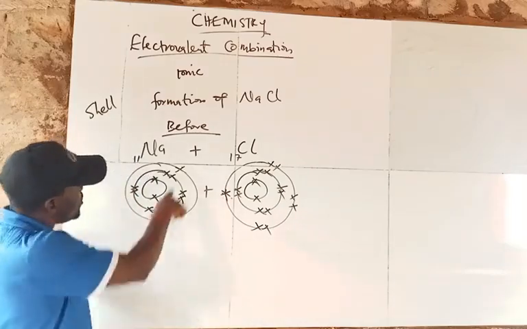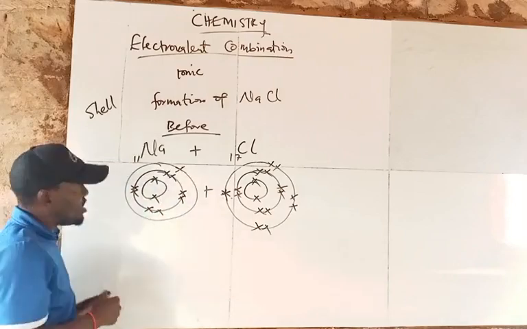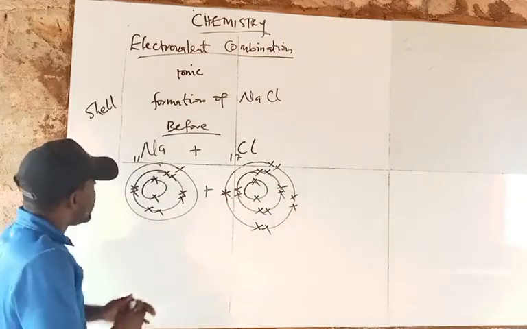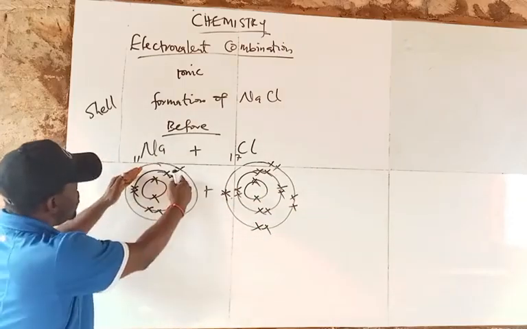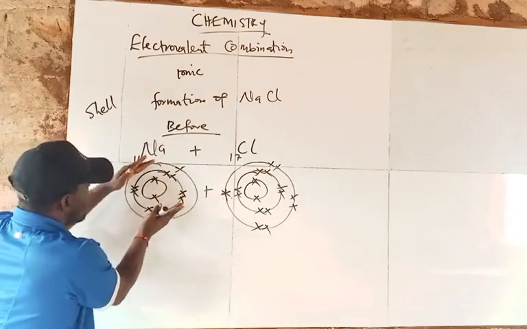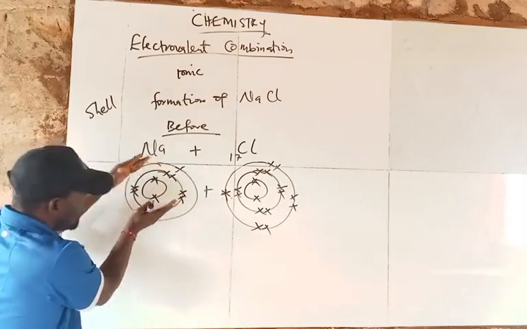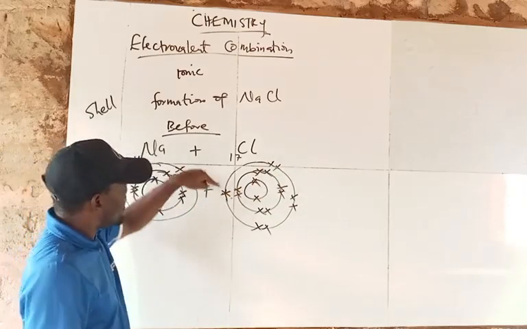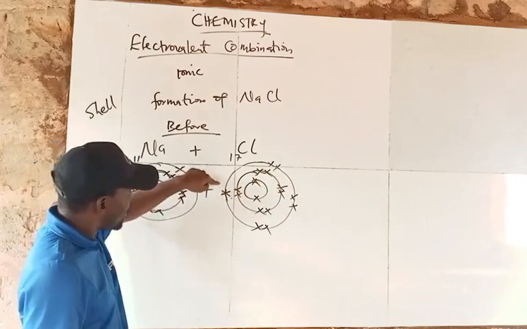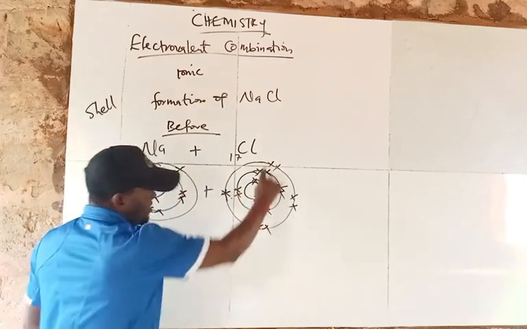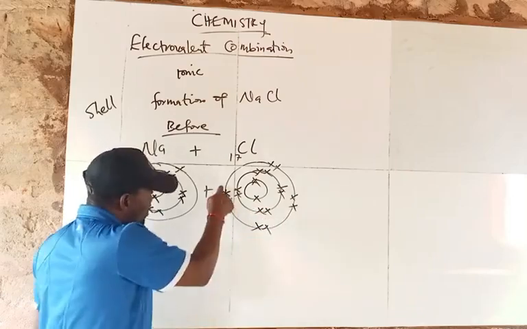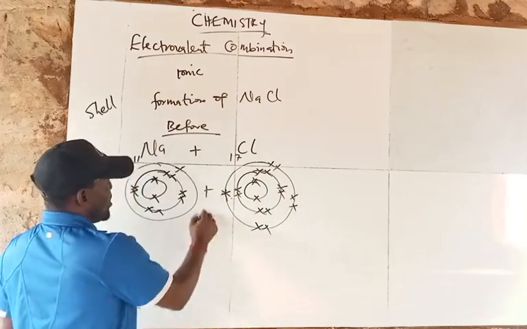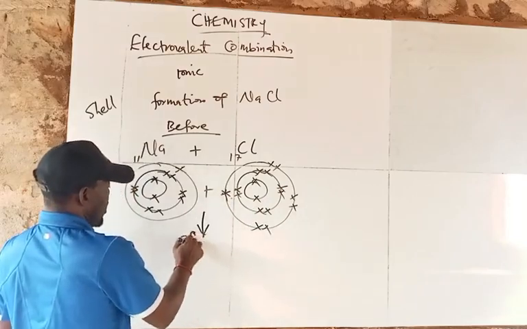What will this one do? Because sodium has 1 electron in the outermost shell, the only thing it can do is give out this 1 electron. The moment you give out this 1 electron, this shell will break out and you'll be left with a complete 8, making it stable. Then chlorine just needs 1 electron to become stable. It will be very difficult to give out 7, but it is easier to look for 1 electron to add to itself. So this is what will happen after reaction.